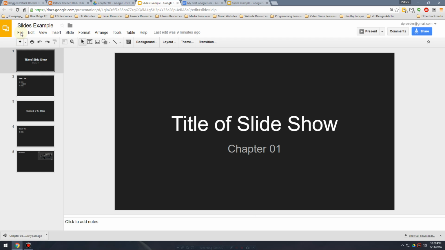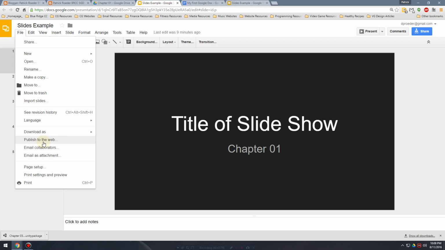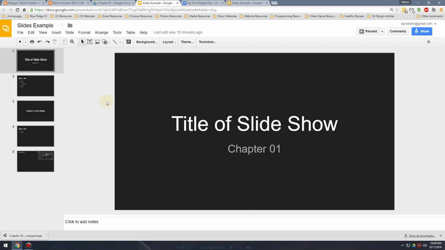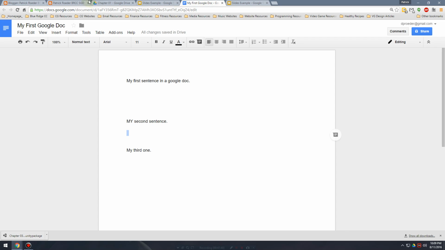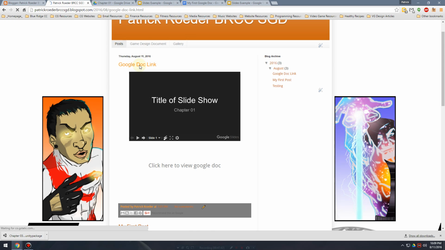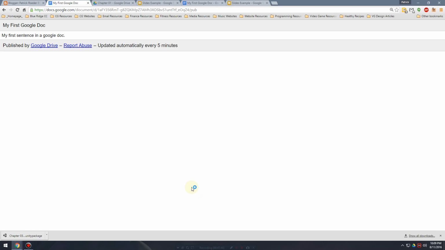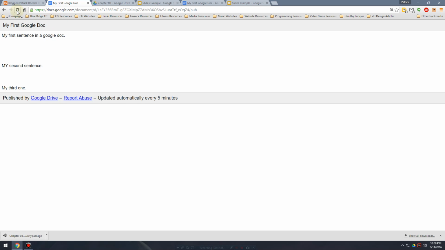So that's why going to file and going to publish the web is the best way to get your Google documents online without anybody being able to change them. I want to make that point very clear. And why don't we go and test that Google Doc link? And there we go, updated Google Doc with first, second, and third sentence.